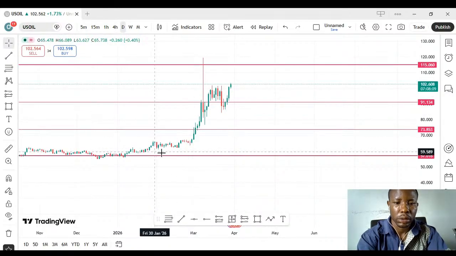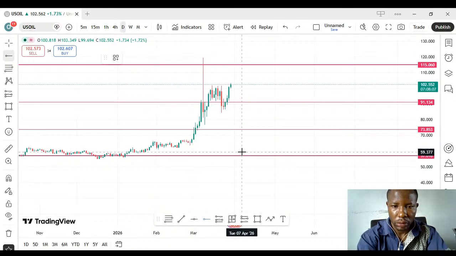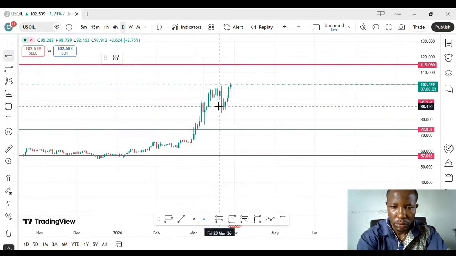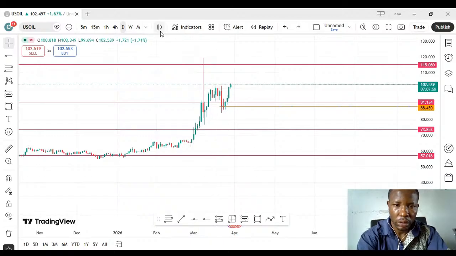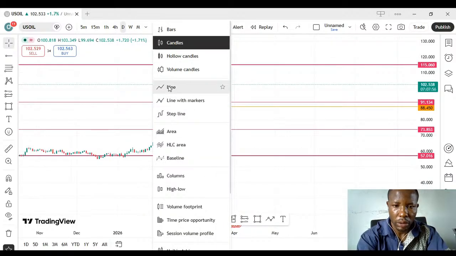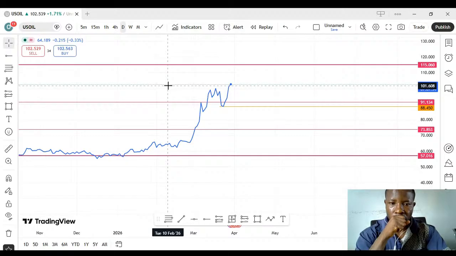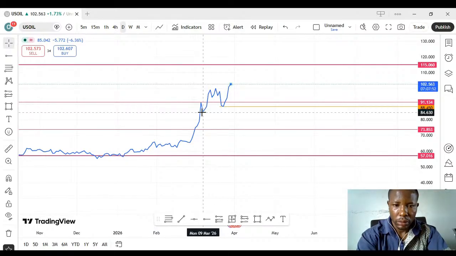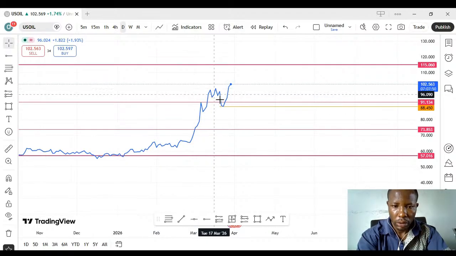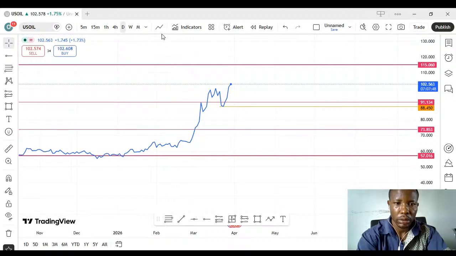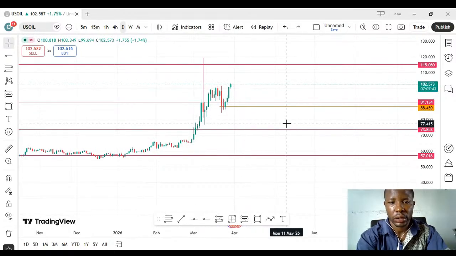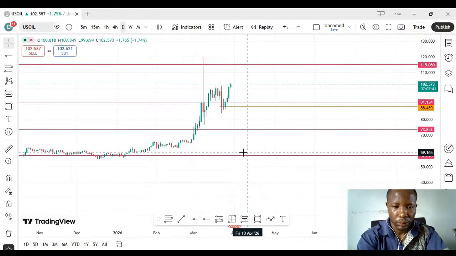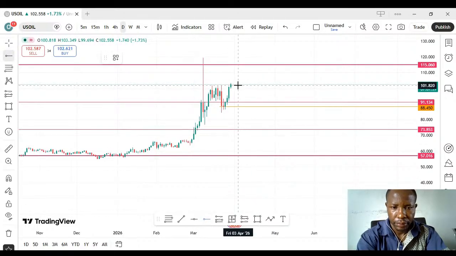So on the 15 minutes chart is here. As you can see, it is pushing all the way to the moon. The W bottom is here. On the daily, this W bottom is just a break and retest. It broke this zone and tested it here. So it's a break and retest. That's a continuation. It's nice.